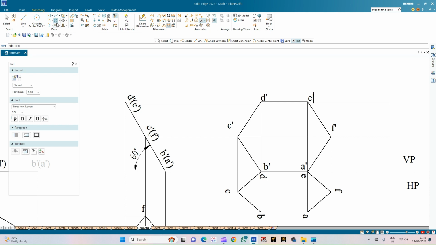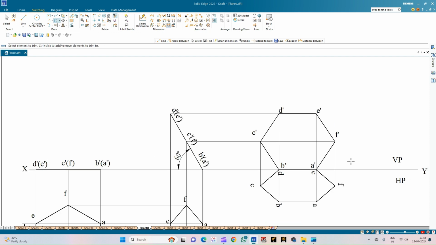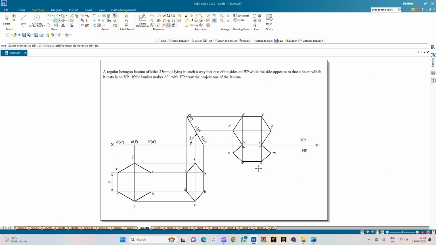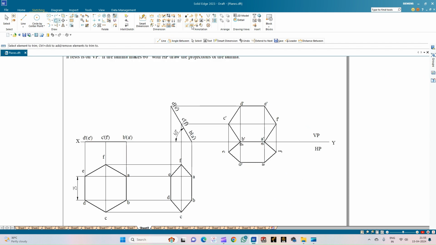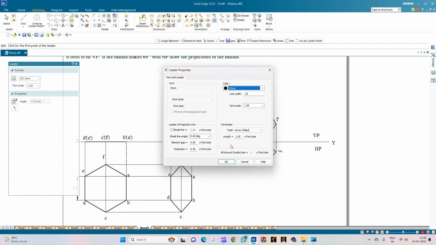So we will use the trim option to trim the projection lines that are coming out of the front view of the hexagonal lamina. And now we will draw the indication lines using the leader option on the projection lines.